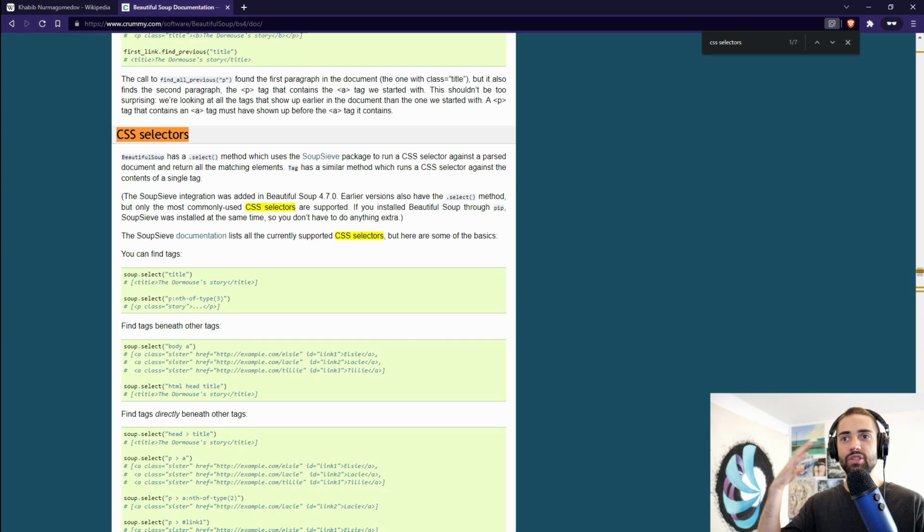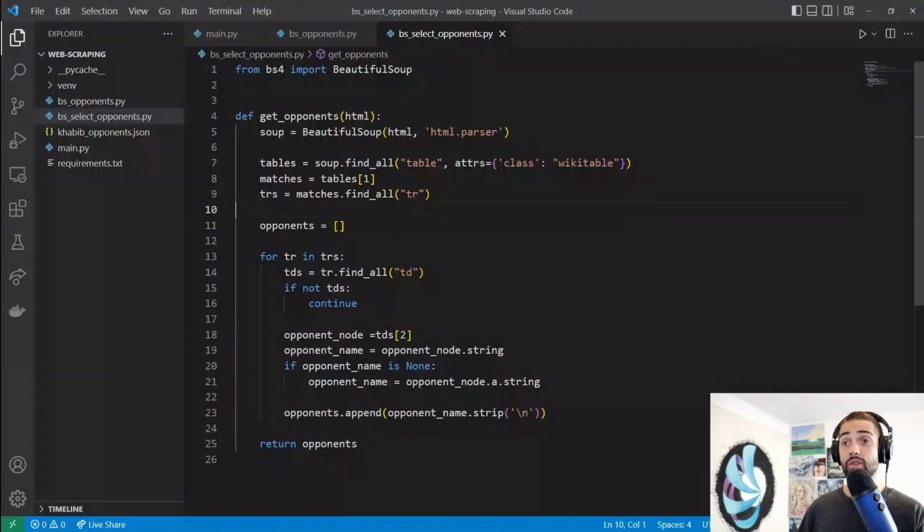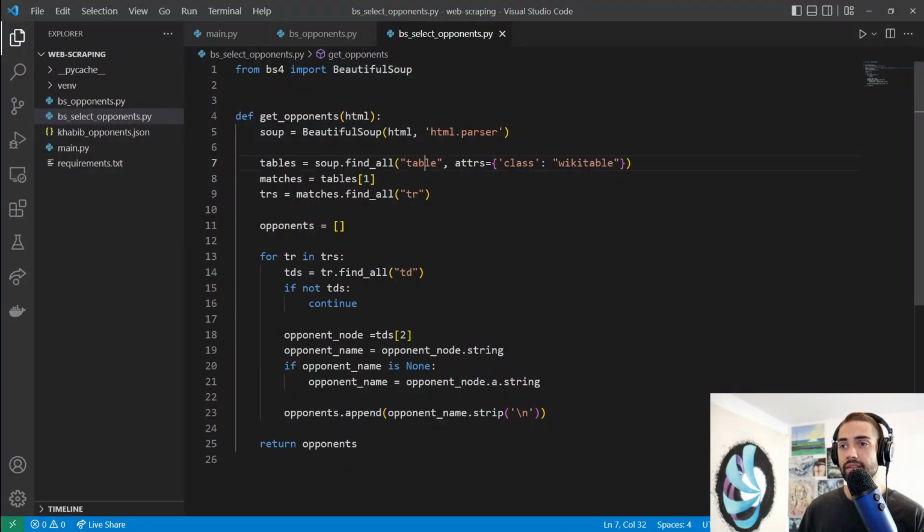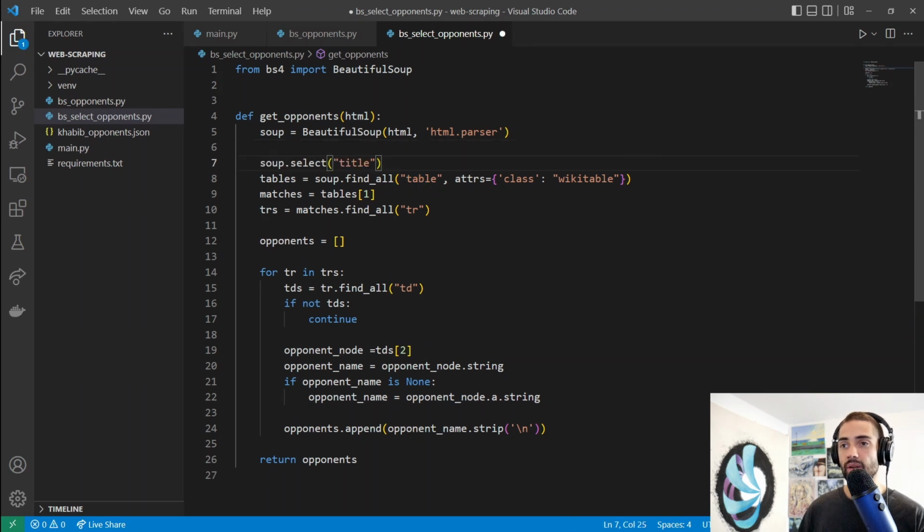Let's re-implement our strategy using CSS selectors. We are going to come back to our application. We're still loading up Beautiful Soup. You can see that by the documentation, still using soup, and we're selecting the title. Let's copy this code over here. Instead of finding all tables, we want to select a table that has a class of wikitable. If you want to use double quotes in a string, use single quotes to wrap them, and then let's just get rid of this space. We'll take this statement that we've just written up and replace the soup find all. This is going to give us a bunch of tables.